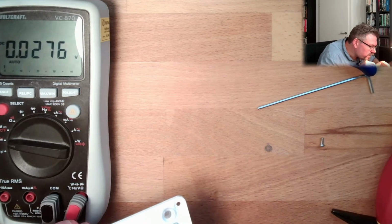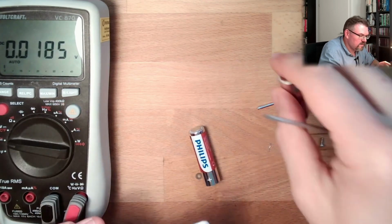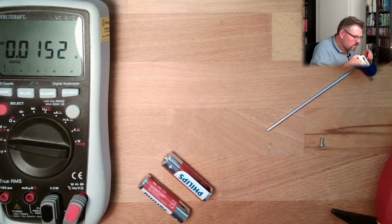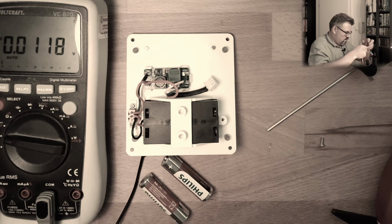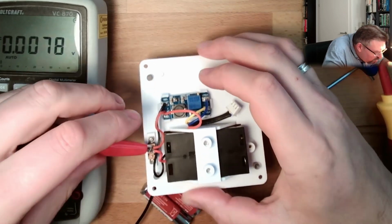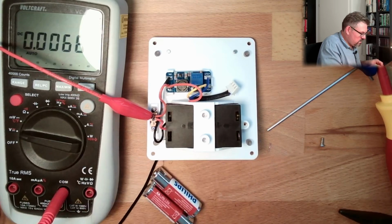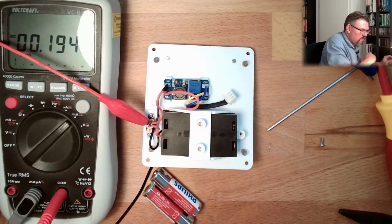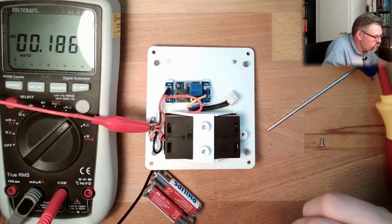I will take out the batteries again because I want to see immediately if something has been changed. So I am again using here minus. Yeah, good. Then with plus I'm going to go to here. Let's also measure how much this thing alone is draining. And here, yeah, I want to measure milliamps, thank you very much. Plug it in. This thing alone takes 0.2 milliamps. Alright.